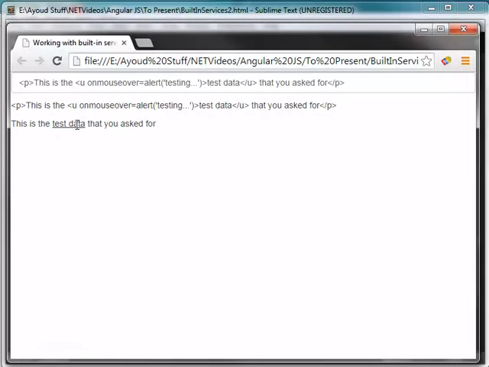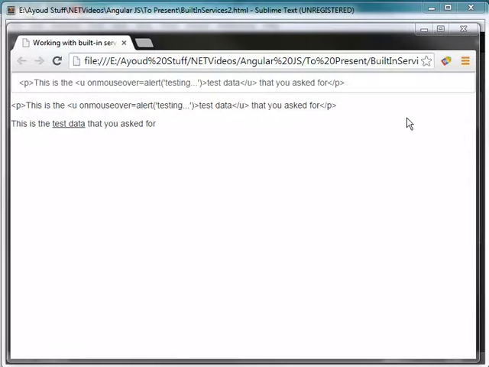So this is also an additional safety step taken by Angular to show you that you still cannot run the scripts. That's pretty much what it's telling you: I will show you the HTML, but I will strip away all the JavaScript that's available in there. So on mouse over still does not work.